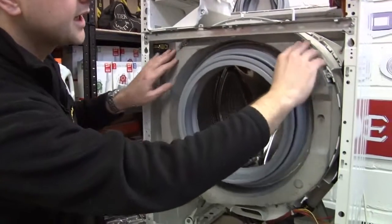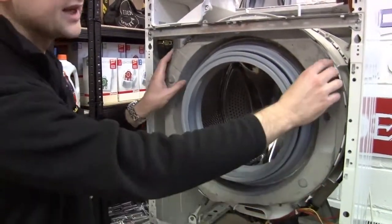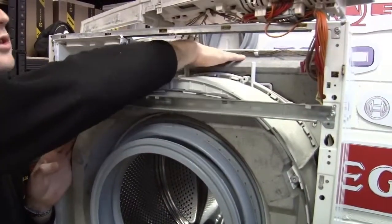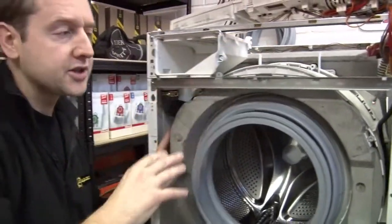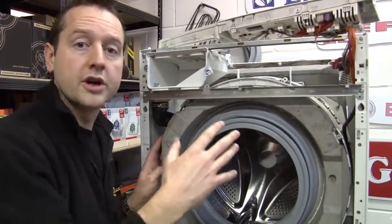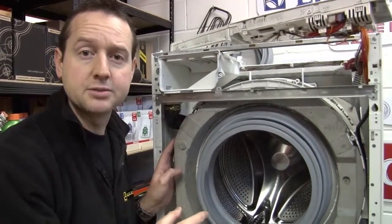Now you can also see that we've got this very large weight, this counterbalance weight on the front of the drum, and there's another one here on the top. They're just to give the whole thing a bit of stability and stop the machine wandering off out the door when it's on its fastest spin cycle.